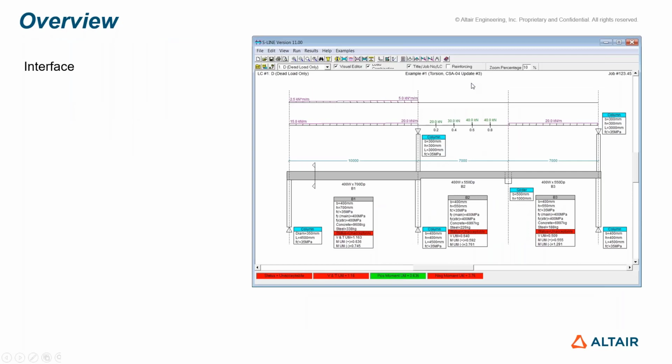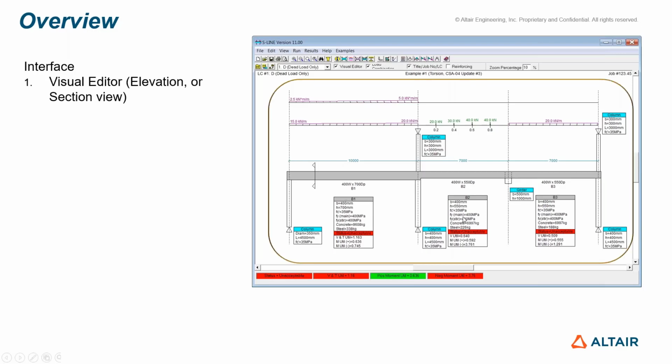So here's an example of the interface with just a file open here. This is a beam that you can see some different depths, and we've got a girder supporting it mid-span with a few columns as well. I'm going to walk you through the interface and hopefully help you understand a little bit more about where things are before we jump into the software and a live presentation.